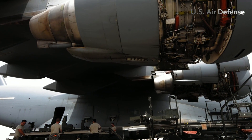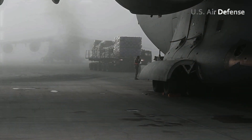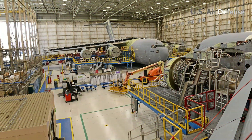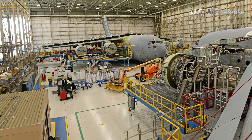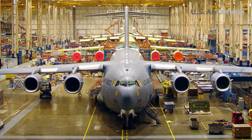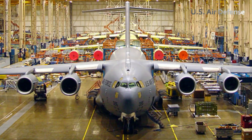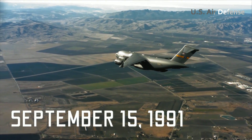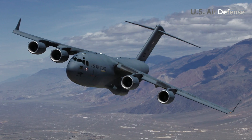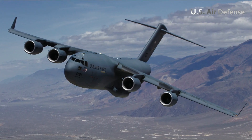With its large size and powerful engines, the C-17 went through a long journey from concept to realization. Despite facing various design challenges that resulted in high development costs, perseverance in the manufacturing process paid off. On the 15th of September 1991, the C-17 successfully made its maiden flight, marking an important milestone in the world of military aviation.